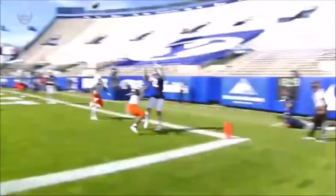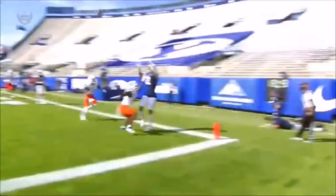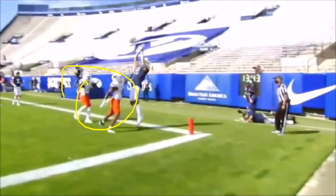And let's just look over here at this ball placement once again. So this ball is coming in, and it's a little bit floppy, but this is great ball placement, because what it does here is it basically takes these guys out of the play. These are the defenders, and the only thing they can do is they can't go after the ball. They really can't.